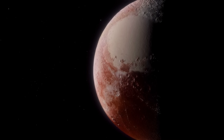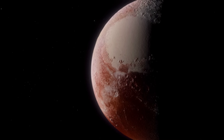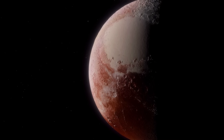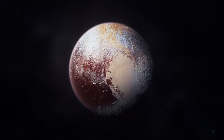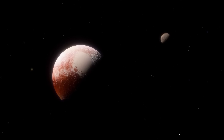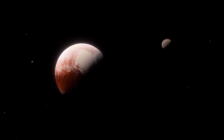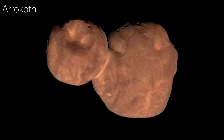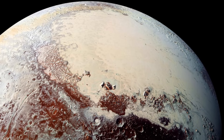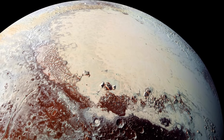For most of human history, Pluto was nothing more than a faint point of light at the edge of the solar system, and astronomers could only guess what it looked like. And then, beyond Pluto, there was an entire frontier we hadn't even begun to explore, including a tiny world we now call Arrokoth. The idea that we would one day have real images of these places seemed impossible.